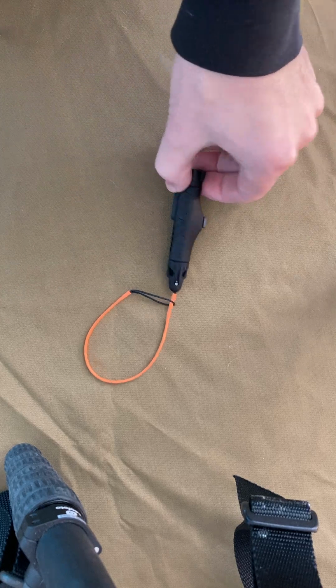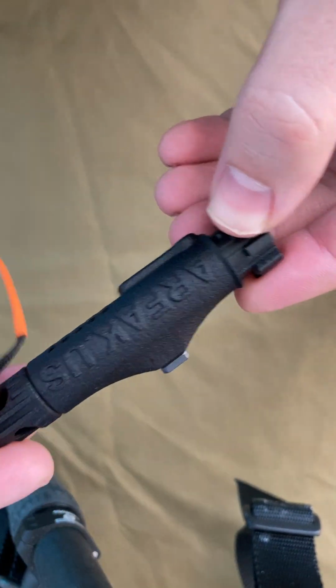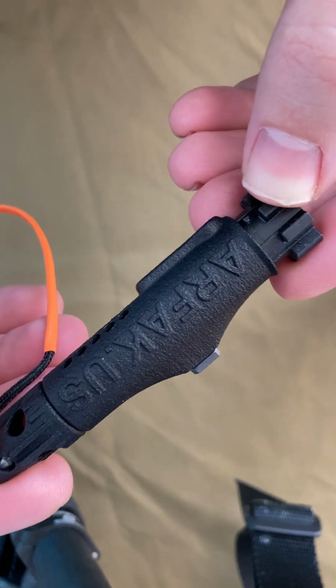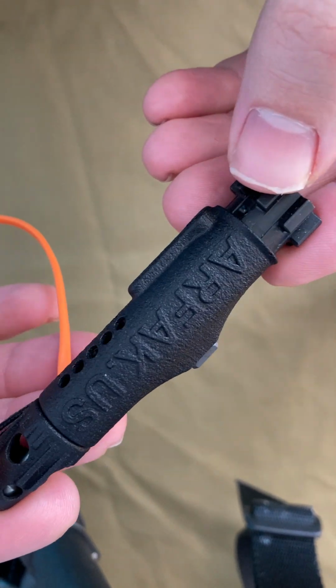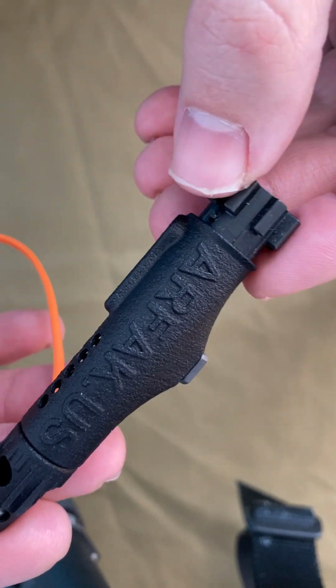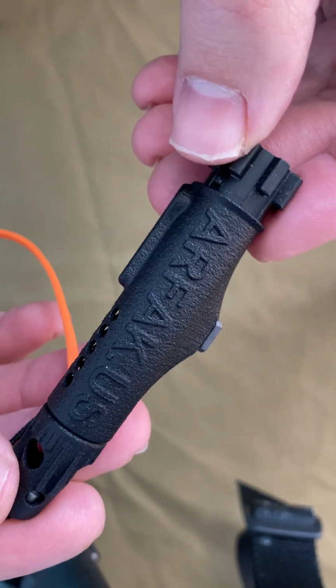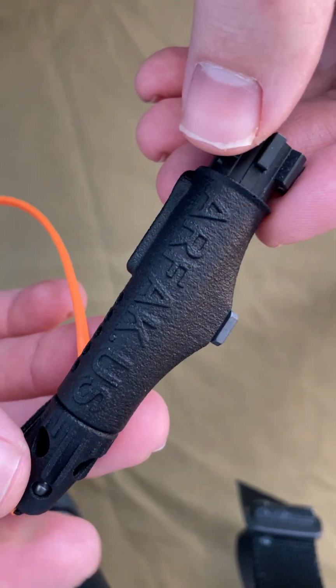If you haven't seen these before, it's an IFAC for your AR-15. If you want more information on these, you can go to rfac.us and check out the product page. And that's linked to a frequently asked questions. It's linked to the blog section of the website, so you can just keep following those links and go as far down that rabbit hole as you want.